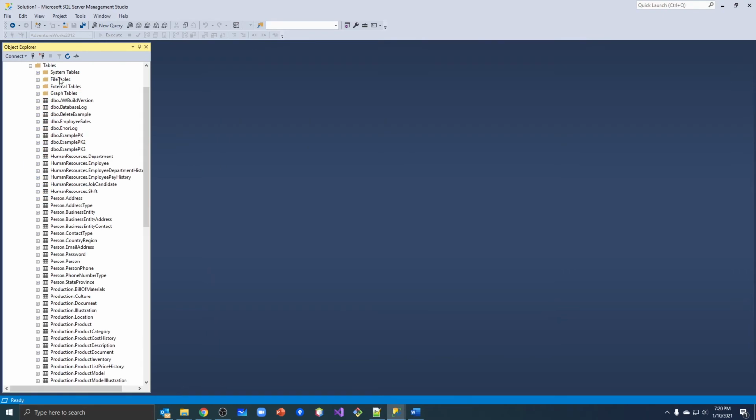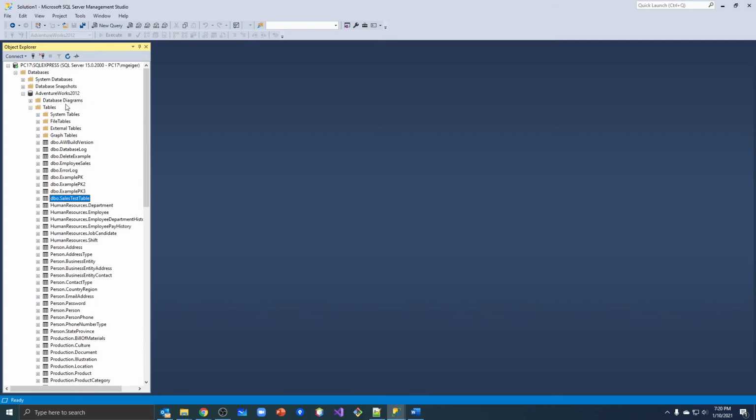If we go back and look at our tables now, hit refresh. There's our sales test table. It has returned. Okay, so to do a restore on your database, you got to make sure all the users are disconnected. And since I had those query windows open that were connected to that database, it wouldn't let me do the restore.